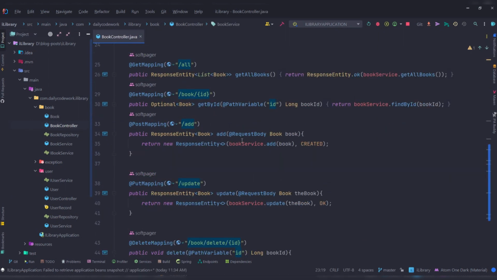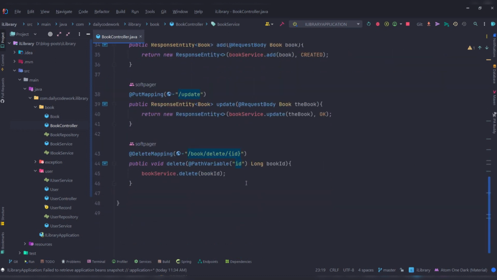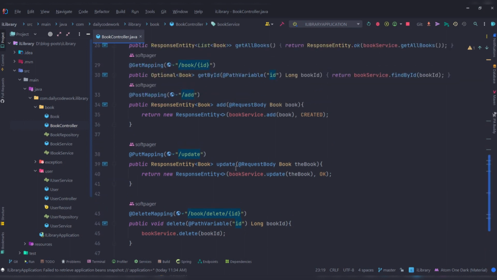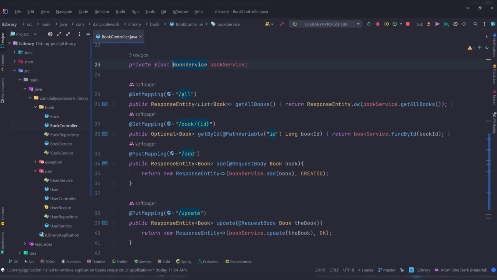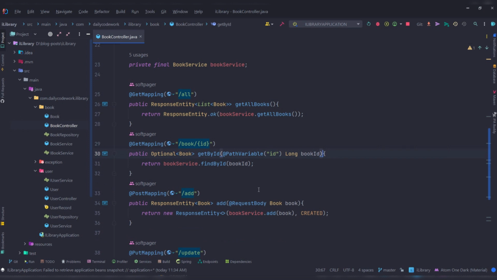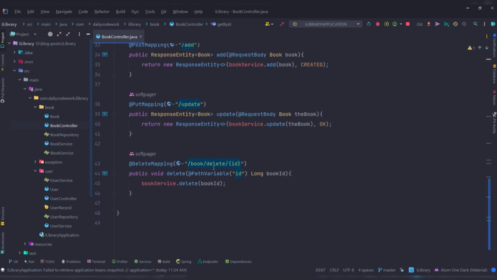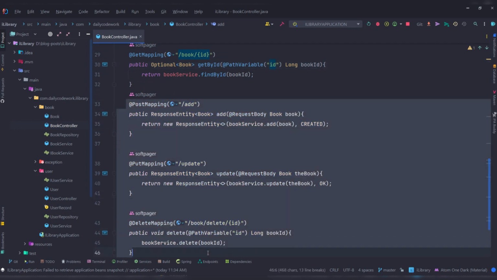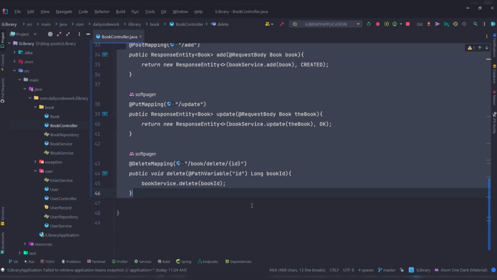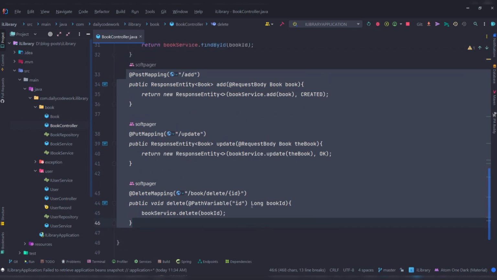What are we going to secure here? Right now, if you look here, we have 5 endpoints. We have delete the book, update, add a new book, find book by ID, and view all books. So basically, we're going to allow every user of the system to be able to view all books or find a book by the ID. But not every user of this system should be able to add a new book, update a book, or delete a book. So we're going to lock down these 3 endpoints for only admin users. Any user with the admin role should be able to add a new book, delete, or update. So that is what we're going to do.